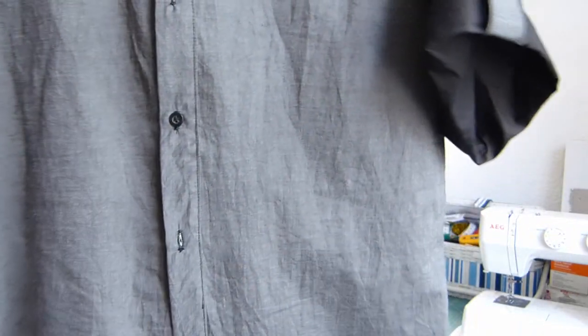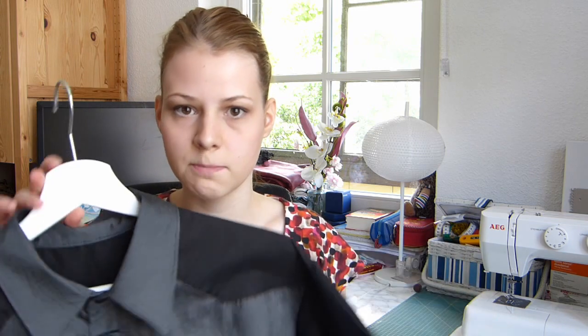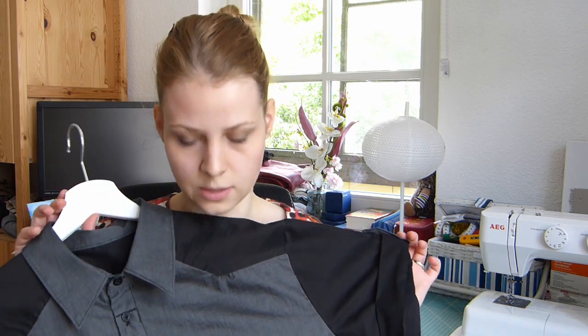It is the Gosling pattern from SewSewDef Magazine. This magazine is quite new to the market, if you don't know it yet. They brought out 3 issues by now, and I got the 2nd issue because I wanted to test the patterns and yeah, the magazine in general. And my boyfriend said he liked this pattern and could imagine to wear a shirt like this, so I made him one. So I'm quite happy with it, and I think my boyfriend likes it as well.